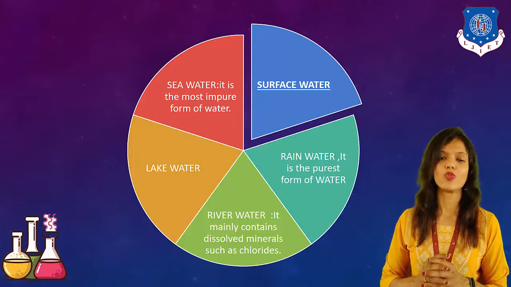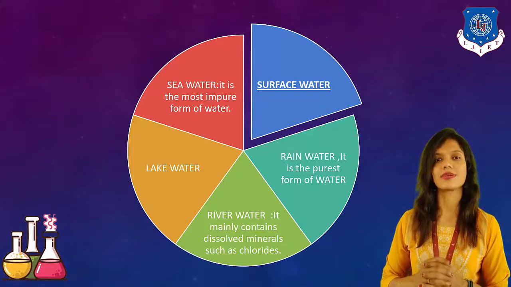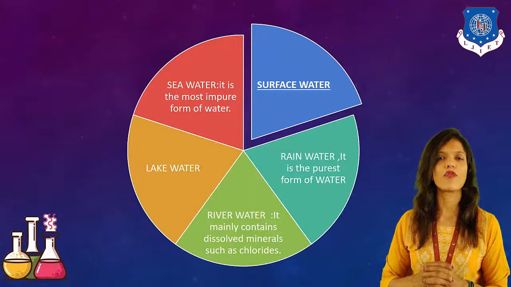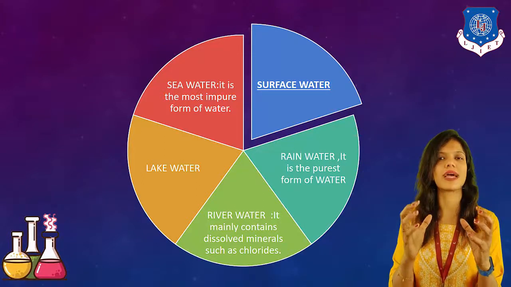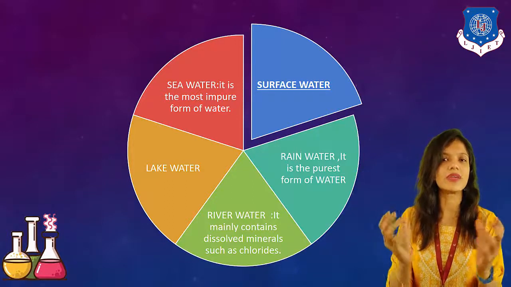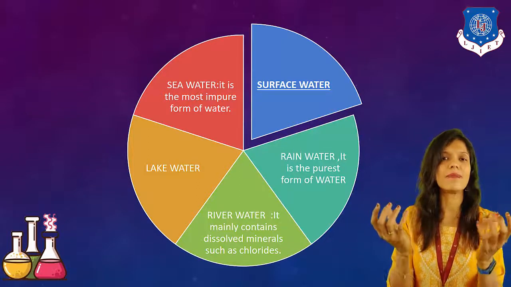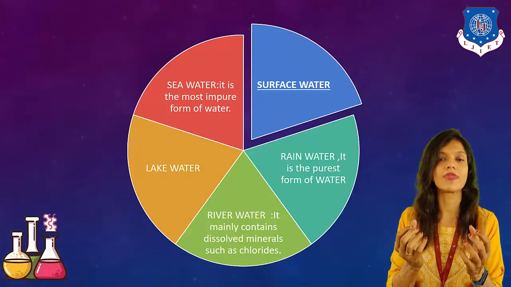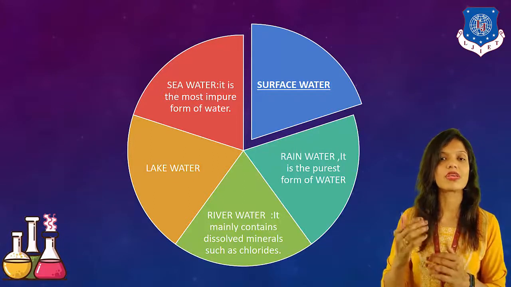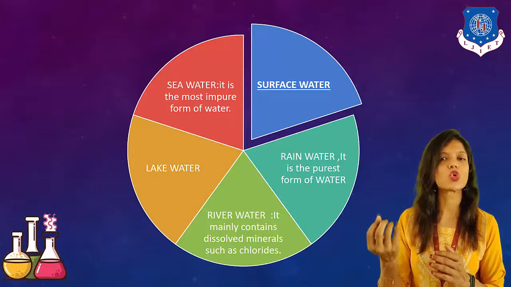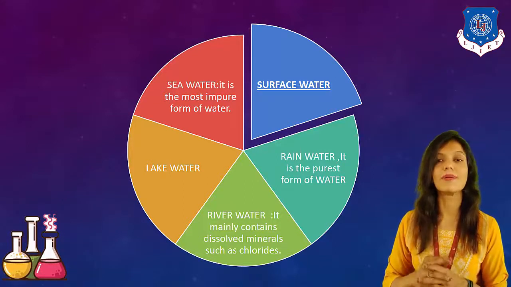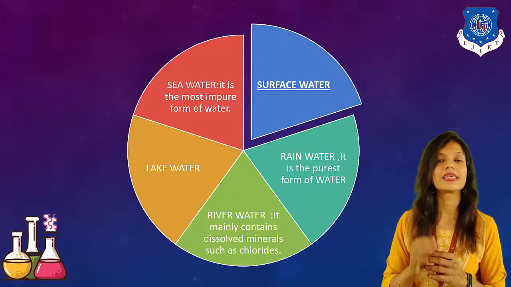Now, let's move on to the next one, which is lake water. What is the meaning of lake water? Such kind of water is an accumulation type of rainwater. People tend to make lakes and ponds in order to store it so that they can use it in the summer. When monsoon is not there, we don't have any other sources. So lake water is the source of drinking water there. Although it contains certain kinds of biological impurities, in general condition, it is usable water.